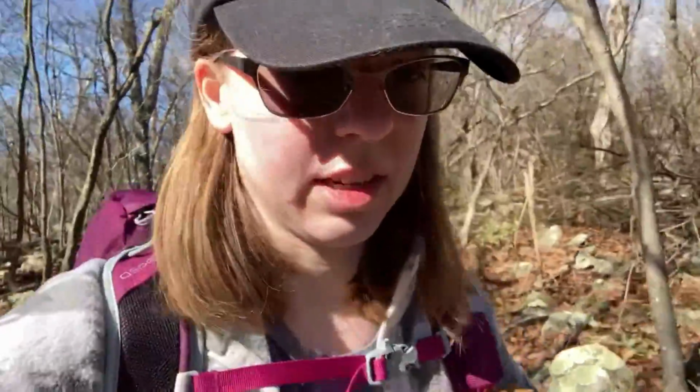My ankles are really starting to get to me too. They were hurting before, but now that we're going downhill a lot, they're really hurting. Especially since I keep slipping on all these stupid leaves. I've almost fallen like 7 times in the past 5 minutes. Part of my problem is probably that my shoes are not trail runners. They're running shoes, because REI and Appalachian Outfitters and all that stuff that has boots are an hour away. I didn't really want to drive an hour away just to get one pair of shoes.